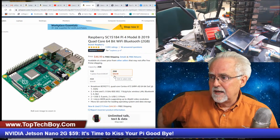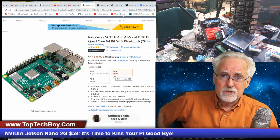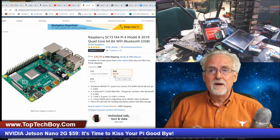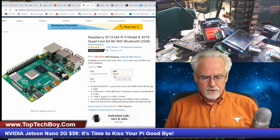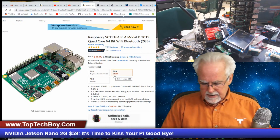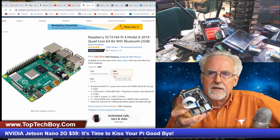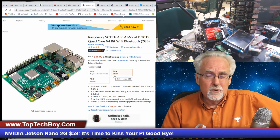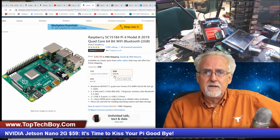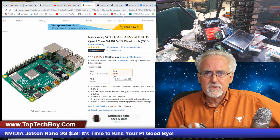And that's why I labeled this that I think at this point it's time to kiss the Pi goodbye, because I really think almost anyone could shell out an extra $13 to get that GPU. Now, you guys that have been following my lessons using a Raspberry Pi 4 get through a good portion of them. You can kind of learn OpenCV, grab a frame, show a frame, do all that sort of stuff.